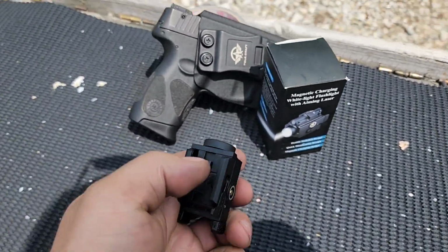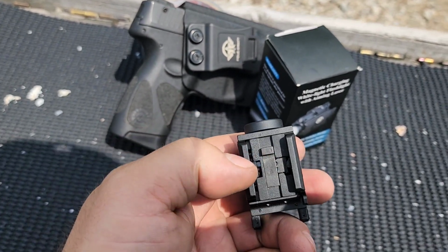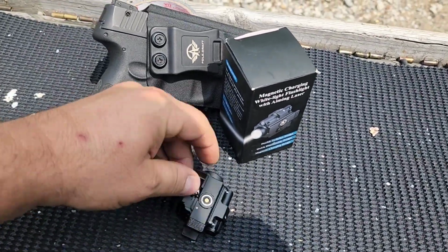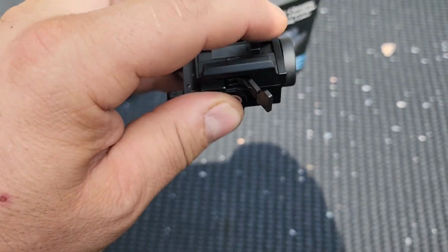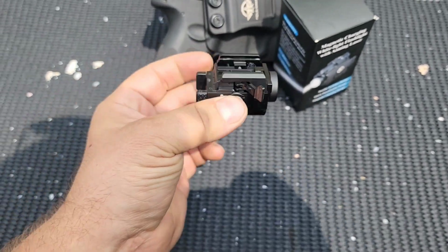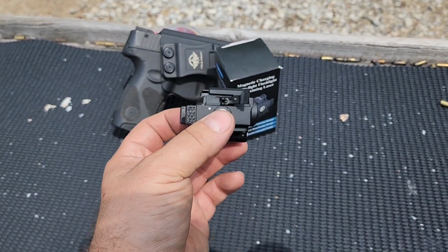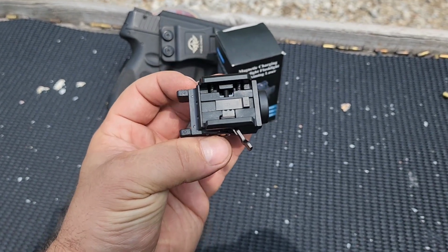And probably the coolest feature I thought with this thing, see that little tab sticking up there that locks into your rail or what have you? It's kind of hard for me to do this. Well, I think I gotta flip it open first, might help. I'm probably holding the wrong parts, keeping myself from, there you go. You hear it clicking and see it moving? So you can actually adjust this farther or closer away to the trigger guard, so you can get the look you're looking for and also put it exactly where, you know, your finger's going to reach it where you want it. So I thought that was the coolest feature right there.